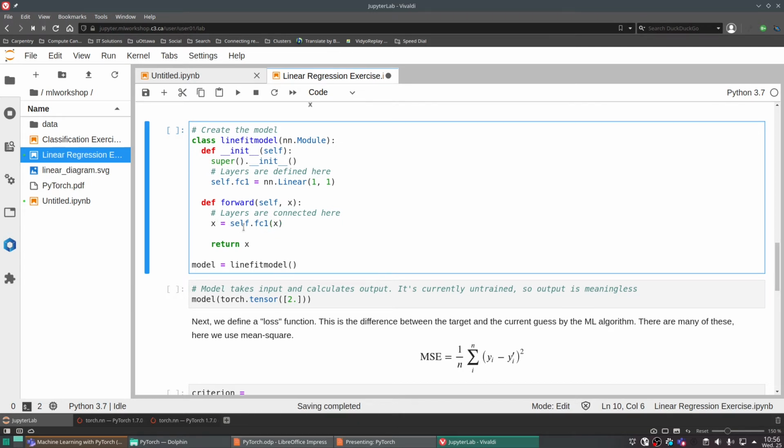And maybe this is a bit confusing, we can just do it like that. Doesn't matter. So x is what's going to be put into our model. And our model is being evaluated through the forward function. So we take our linear layer, we put in our one input, we get our one output out, and that's obviously what we return. So that's our whole model.